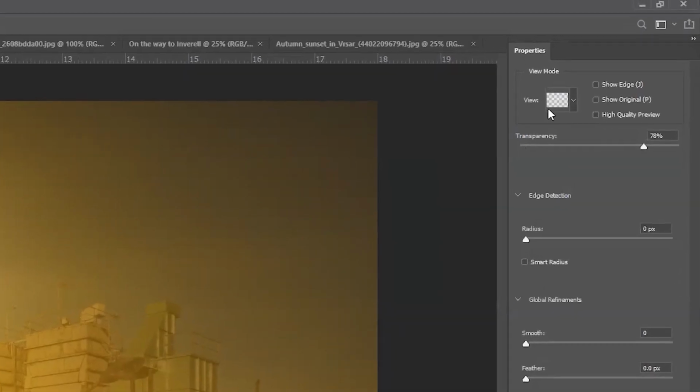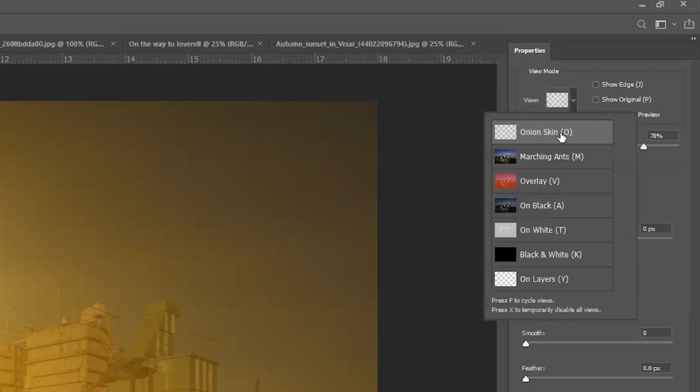That's because we have this view selected. There's different options: onion skin, marching ants, overlay, on black, on white. For this one, we're going to use onion skin. That's going to show us the layer below and also show what of our layer is now selected.